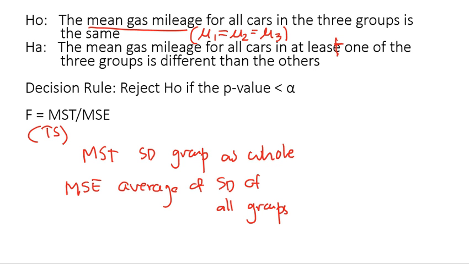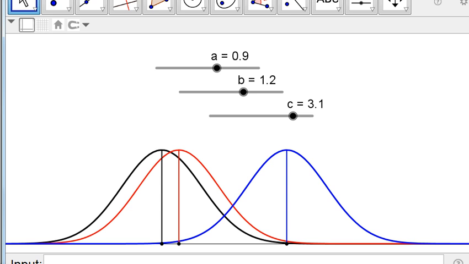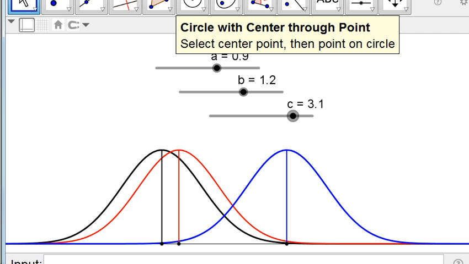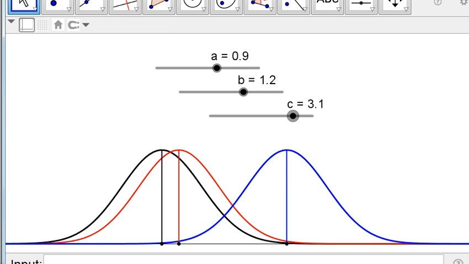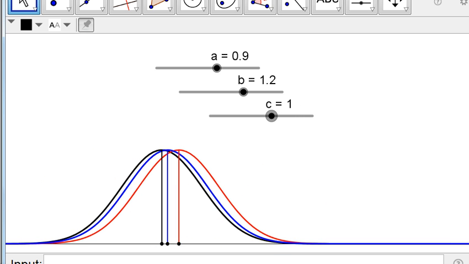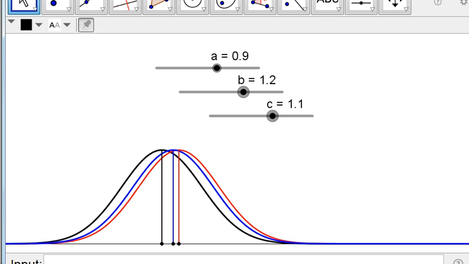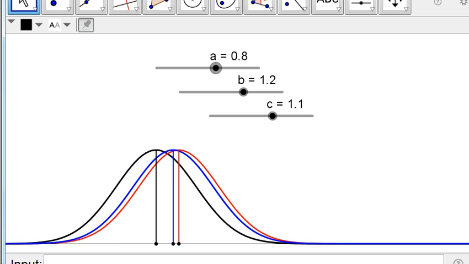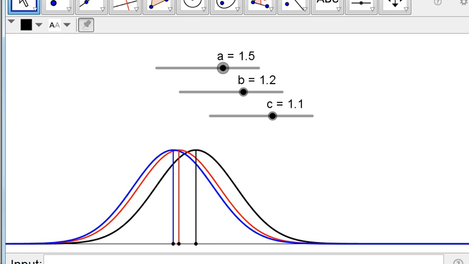All right. So I want to look at the different possibilities for F, and for that I'm going to bring up a different graph here. Let me go down and bring that graph up. Here it is. This is a little program I've written, and I've got these three populations. The black, the red, and the blue distributions all represent populations. So if the three groups are all the same, they're never going to be exactly the same, but they're all about the same.